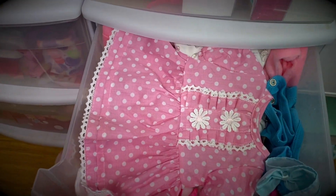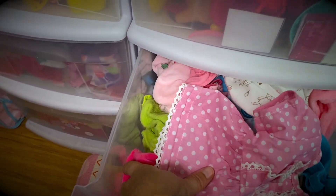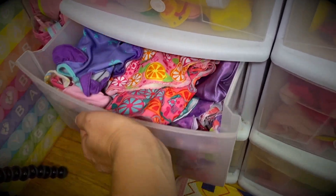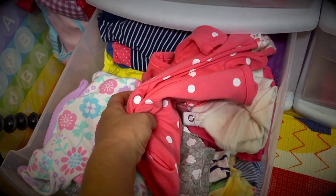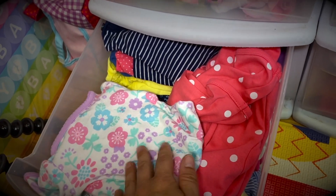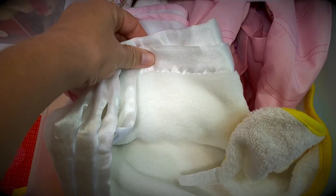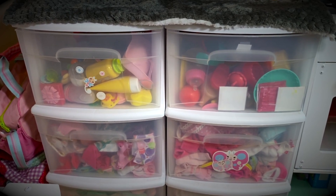Here we have all of our Baby Born doll clothes. It's a little messy but we usually have an easy time finding things. And this one is all for the Baby Alive dolls, which is a little bit smaller. In this drawer we have all kinds of real baby clothes, usually preemie size or newborn size, and of course you can use preemie size clothes for Baby Borns. And the last one here has all kinds of blankets and washcloths and different things like that. On top of it we have a little soft blanket which serves as a changing table for baby Ella.